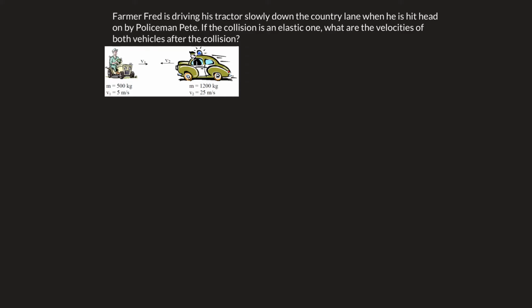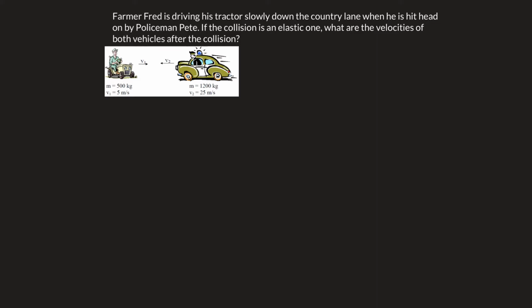In this example, we have two objects who both have some sort of initial velocity. So this changes our simplified, or shortened, final velocity equations just a little bit. Again, these are all derived from your conservation of momentum ideas, but we've just rearranged them so that we have an equation for v1 prime and an equation for v2 prime.